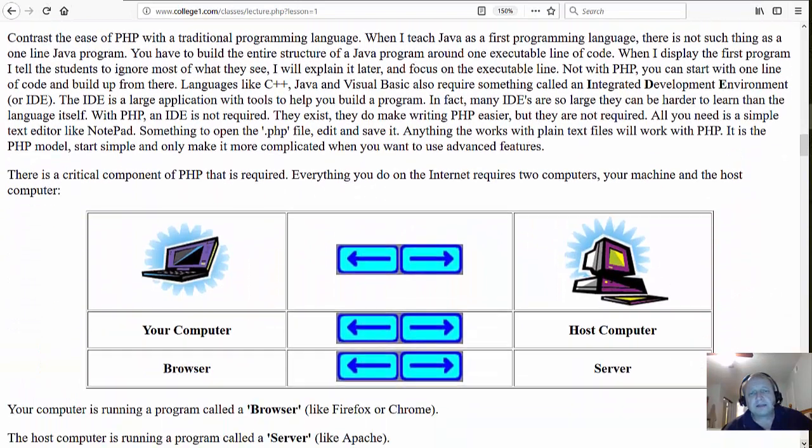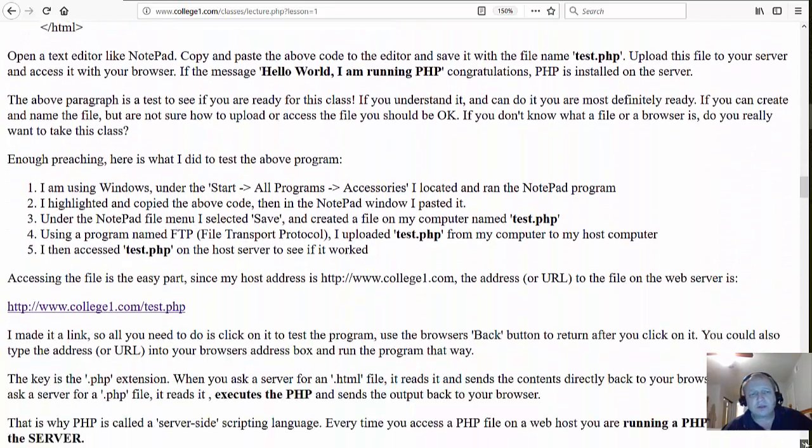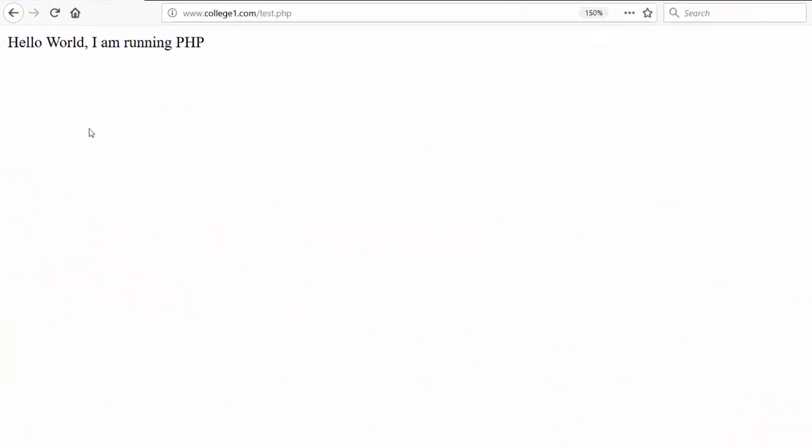Your job for every lesson is to watch the video and read the lecture. Watch the video and read the lecture. I'm scrolling through this fairly fast. Here's an example right there. Here's an example of a link, some code that I want you to execute. Make sure that you click on it.